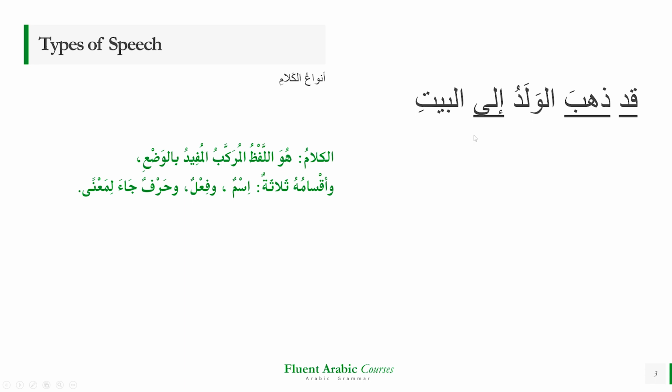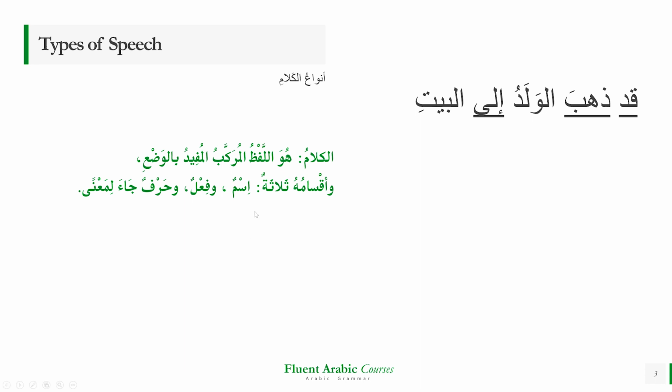So as we did this classification into nouns, verbs and particles, practically we need to identify the i'rab only for two words in the sentence, al-waladu and bayt, because the remaining are fixed. So this is how this classification simplifies the process of i'rab. And therefore this chapter of types of speech, even though it's very simple, it is very important to understand it correctly so you can determine the i'rab of sentences easily, inshallah.